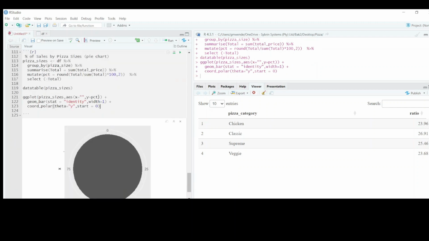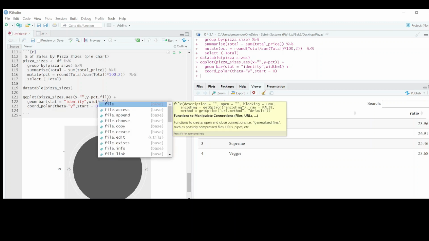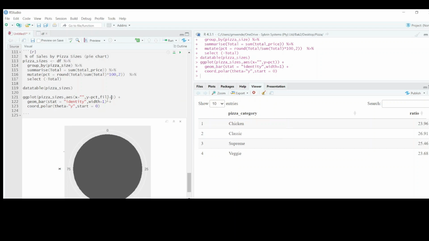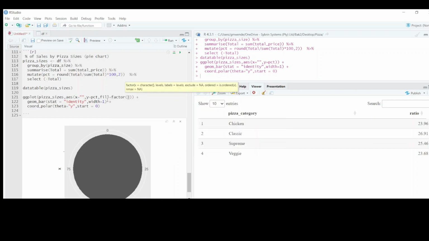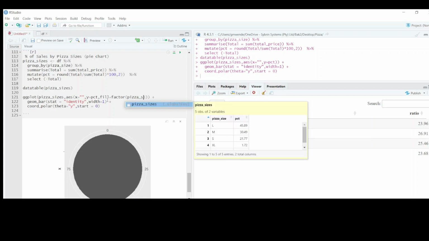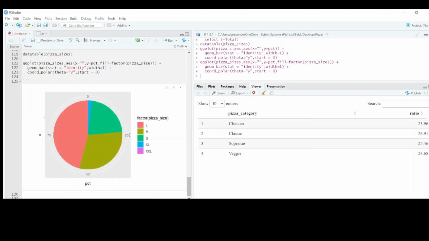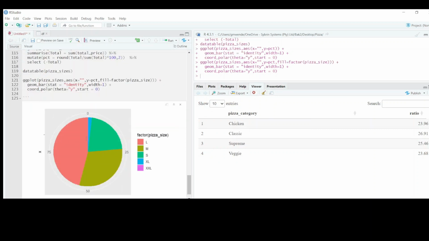And so we said you have to use the fill function for the fill here. Try without using the factor. You see how it looks like. You have to use a factor here, pizza size. Okay, and here we go.